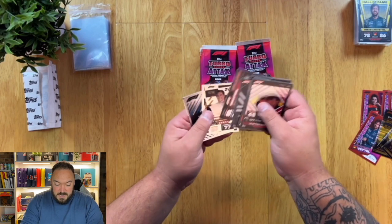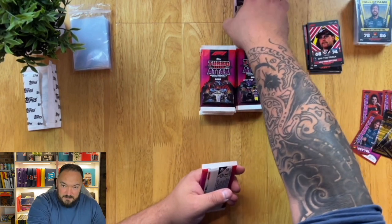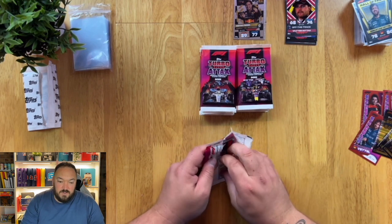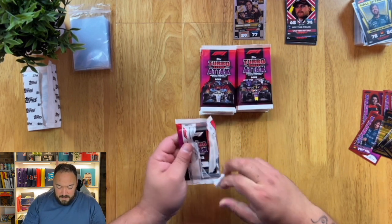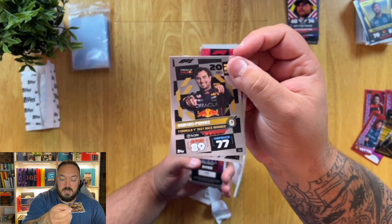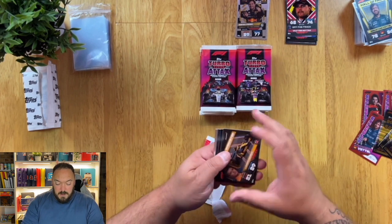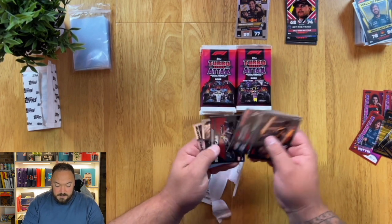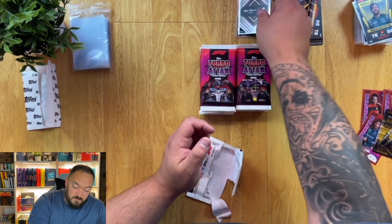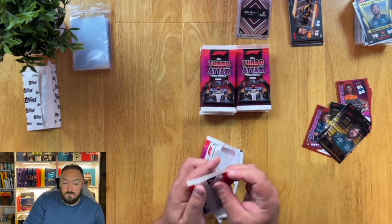I'm not going to go through all of these cards — I'm literally just going to skip to the end. I would consider this a nothing pack, a dud pack if you like. What I would consider a good hit is anything that's a rainbow card onwards. These silver cards you're looking at have a silver matte finish — again, these are unlimited, they've made an unlimited amount of these. But the rainbow cards, through my experience having pulled thousands and thousands of packs, come up far and few between. I actually pull more LEs, more limited edition cards, than I do rainbow foil cards.